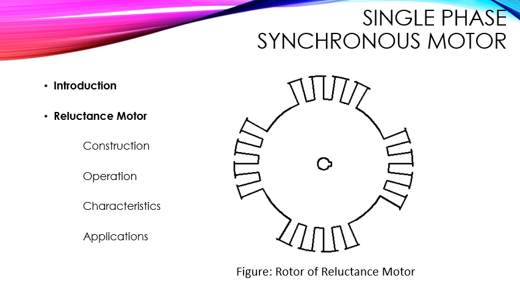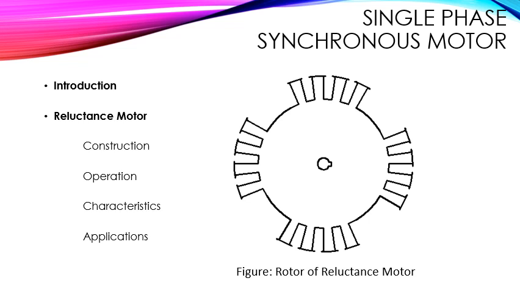So with the increase in load, the motor may pull out of synchronism, and with a large load, the motor may not pull into synchronism. So that must be kept in mind, that it is dependent on the load. If the load on the motor is very large, then it is not possible to pull the motor into synchronism. And if we increase the load continuously, then the motor may pull out of synchronism.